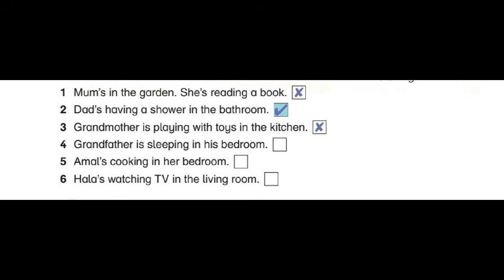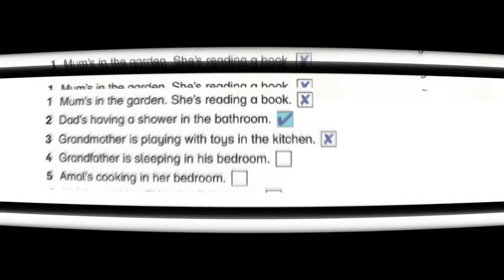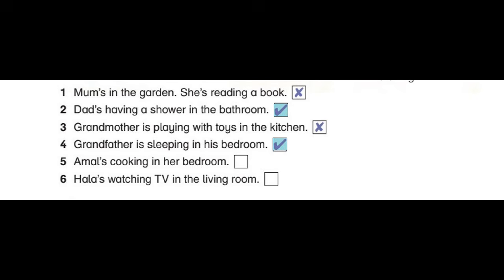Cross. 4. Grandfather's in the bedroom. He's sleeping. Tick. 5. Amal's in her bedroom. She's playing with toys. Cross.